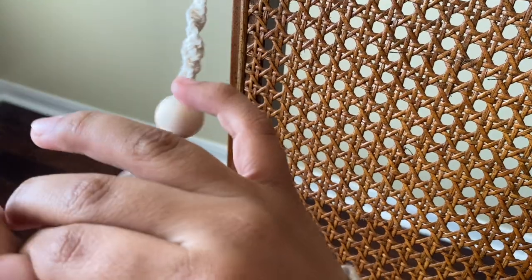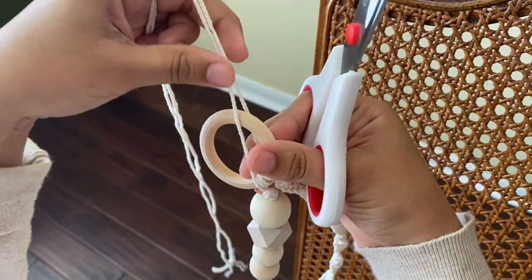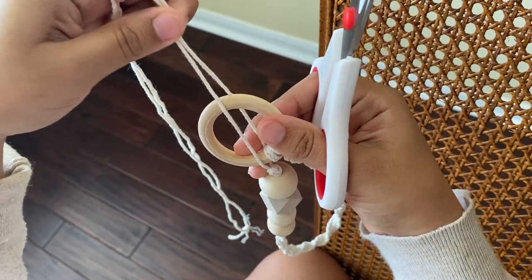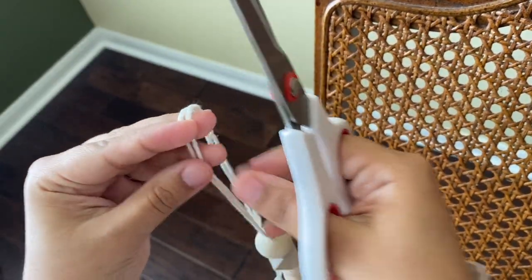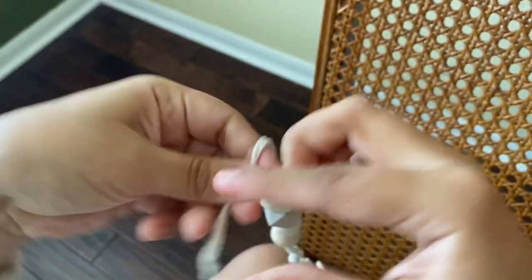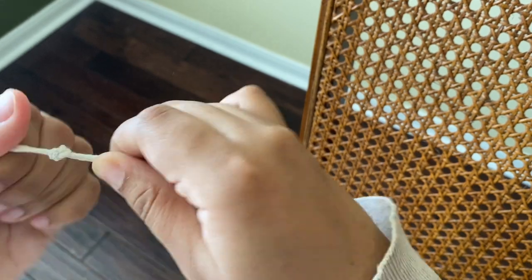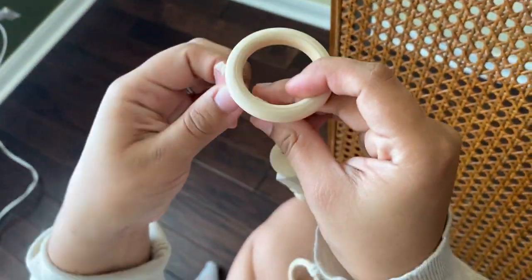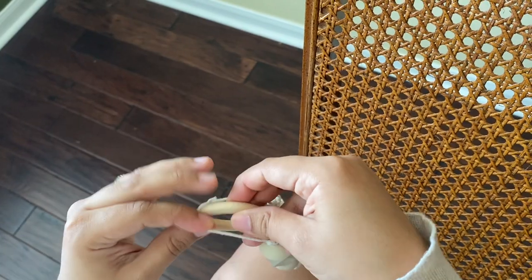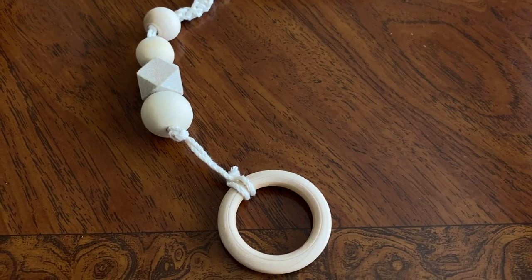Here I am making a second knot to make sure it doesn't slide off and destroy your nice hard work. I'm tying a loop that's thick enough to fit your ring through — you want to tie a knot at the end of the yarn with a nice gap wide enough to fit a whole ring, so don't make it too small. I just cut off the excess and looped a second ring on there. I didn't quite want to put another felt toy, but I can if I choose to — that's the nice thing, I can switch these out and move them around. And that's it — it's the macramé hanging.